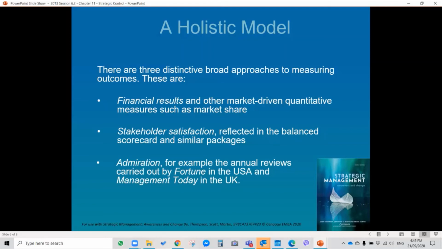And from $1 billion, her company became zero, literally zero in value. So I'm not sure if I agree with the author here. But I think the whole point is that you don't just look at one set of measures. So again, looking at your assignment, when you're evaluating the strategies of the client firm, make sure you're looking at not just the financial results of the strategy, but also whether it has contributed in some way, one form or another, to the stakeholder satisfaction.